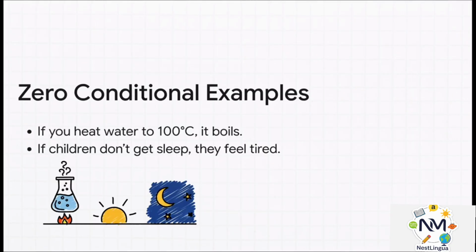Take a look at these examples. See, there's no imagination here at all. If you heat water to 100 degrees Celsius, it boils. That's just science. If kids don't get enough sleep, they get tired. That's a general truth. With the zero conditional, the result is always a sure thing.